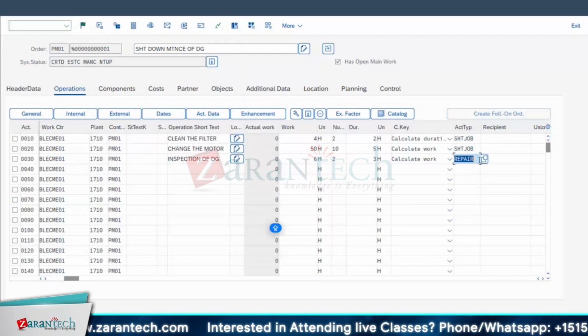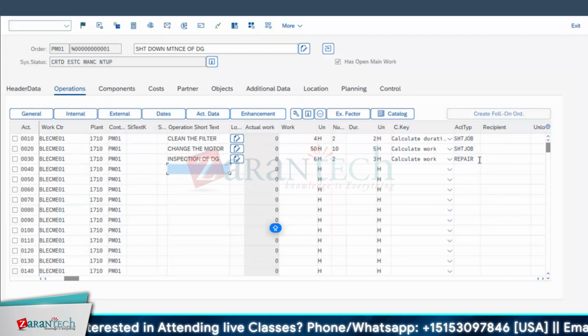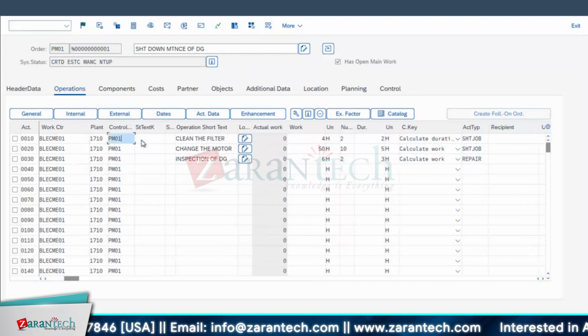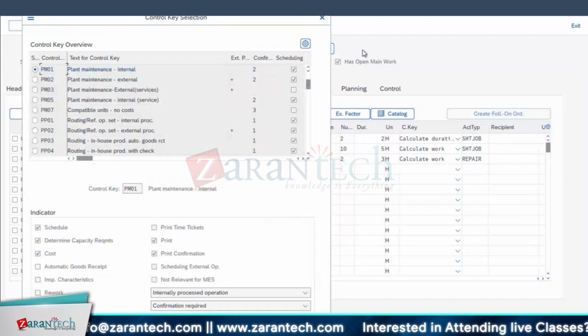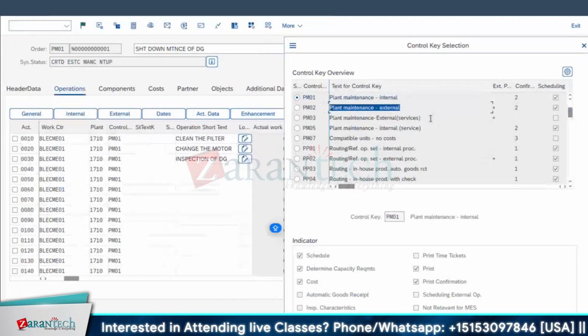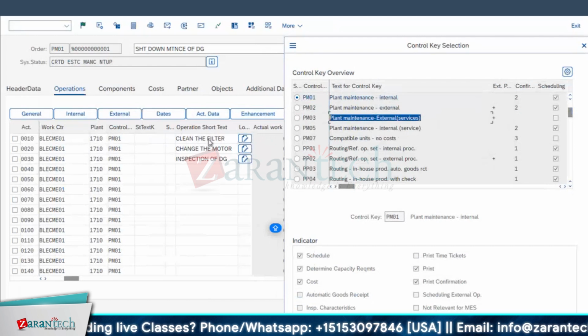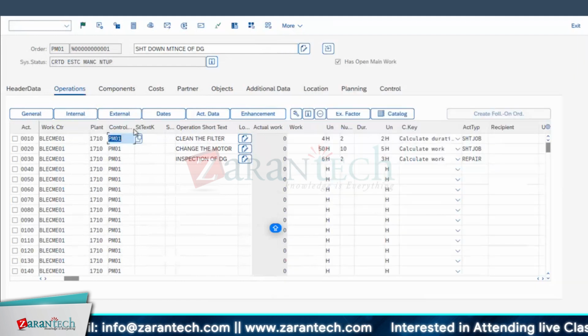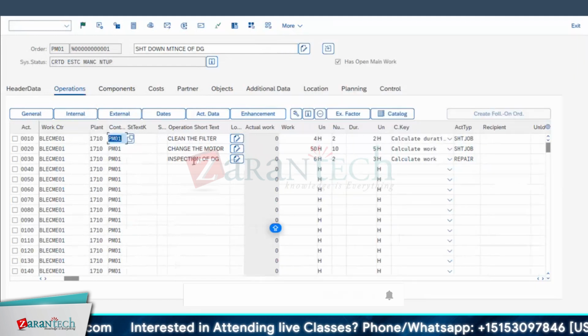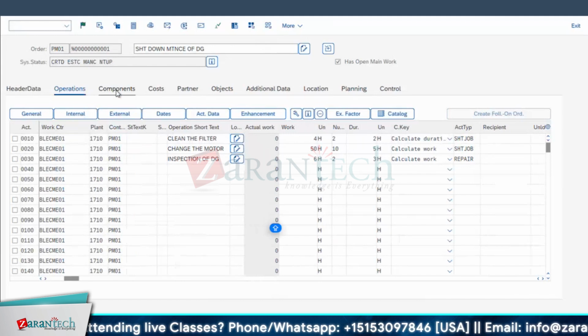Shut down, I guess we maintain some more amount, right, per hour price. Yes, and this also we have known. This we'll see in next orders again. There are 3 types of control keys, right? Internal labor we deal with, external and external services. Say this is done by the external or external services, we can change it, editable. Okay, we will see in next one. So as of now, we completed this manpower part. Let me go for your components part.